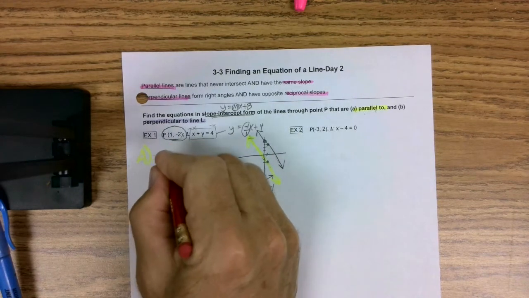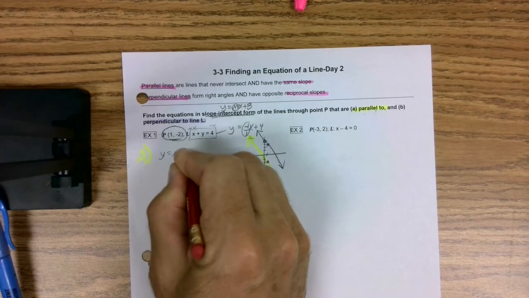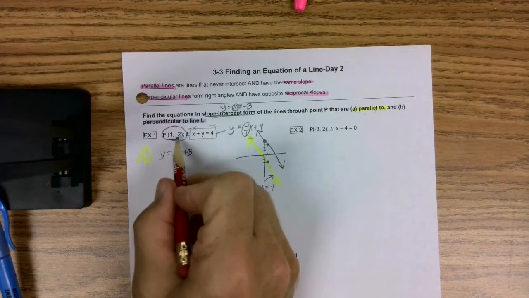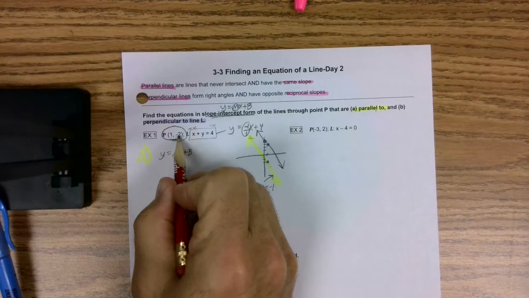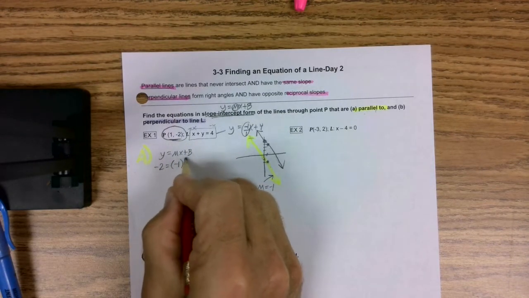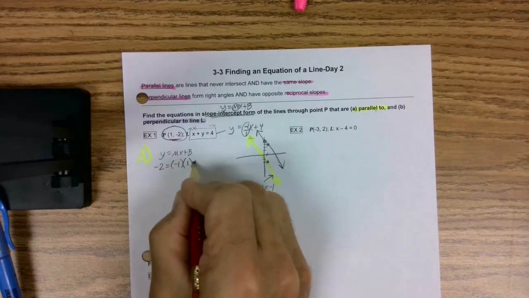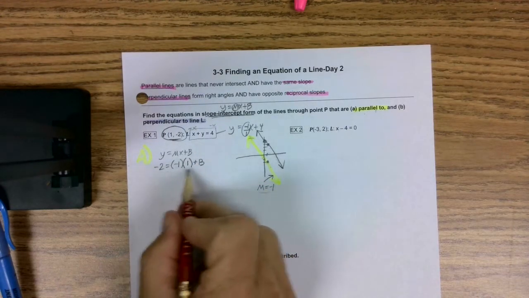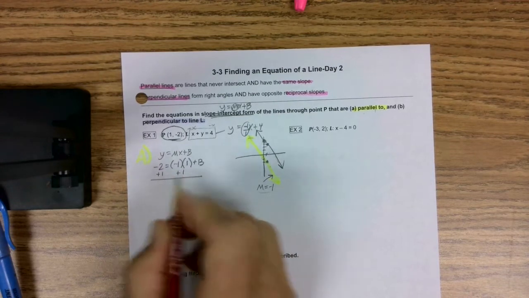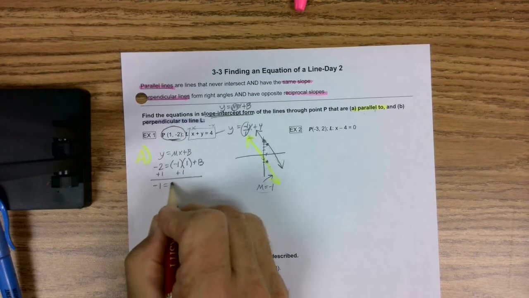So I'm going to take the equation y equals mx plus b, and I'm going to put everything that I know into it and see what happens. Look at y, because it goes through the point, equals m times x, and the only thing I don't know is b. And look how easy this just got. So this is negative 1, so I'm going to add 1 to both sides. I get negative 1 equals b.